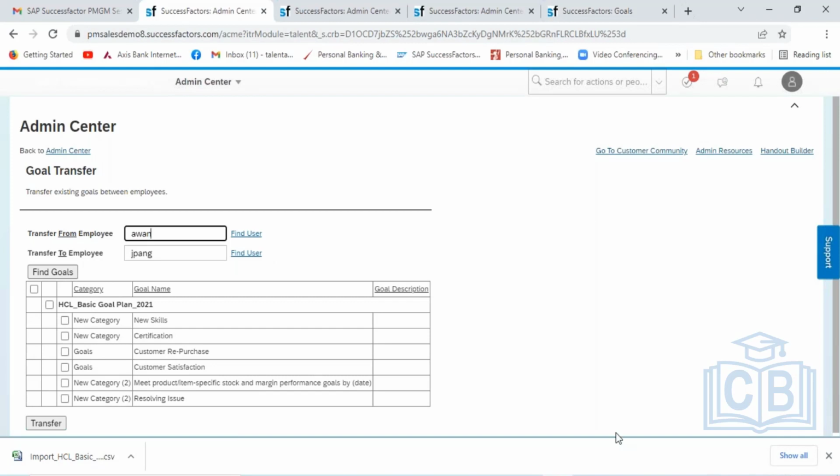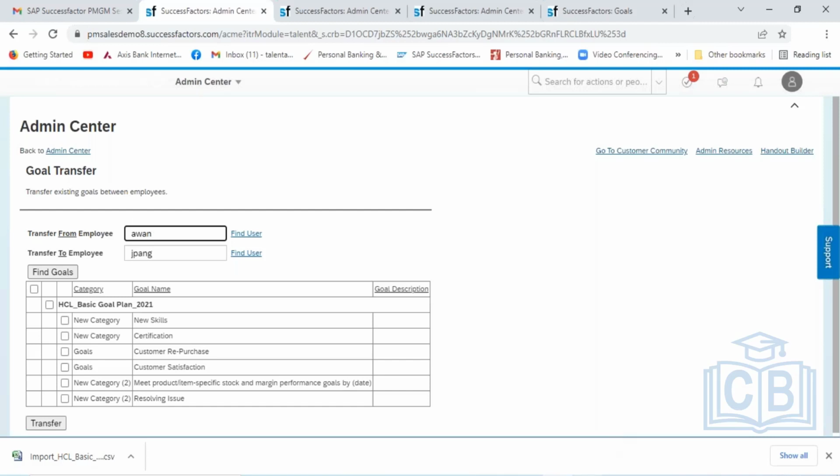When we created some goals, we created the goals, categories, and edit field. Those we have done from the front-end system, that is, from the instance system. A couple of actions we have done from the instance system, and a couple of actions for goal management we have to do from the XML. That is from the provisioning system. We have to download the goal, and we have to open the particular XML.